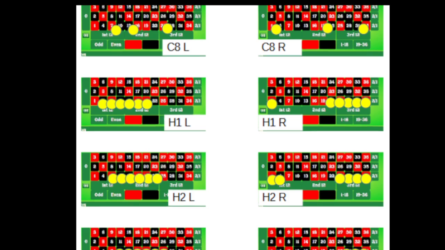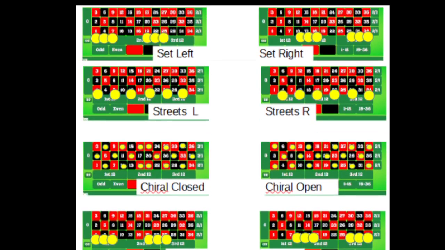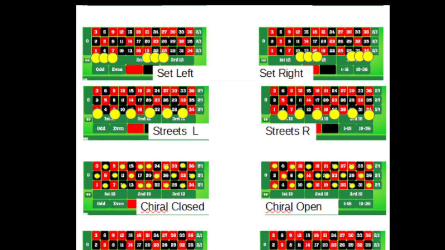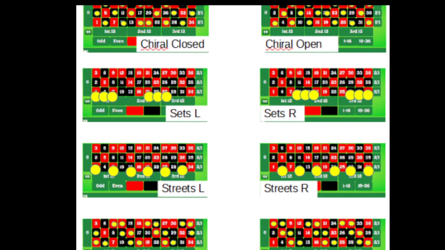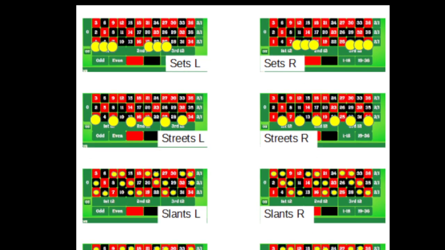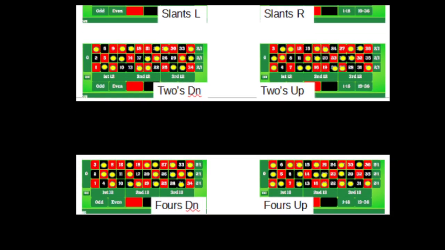And as you scroll down, then it goes to an 18-unit bet on the streets and the sets and all these other ones. Just trying to mix it up a little bit, give you a little bit more options. And I'm going to be building a lot more bets because it turns out the more options you put in here, and I can't even tell you how many.